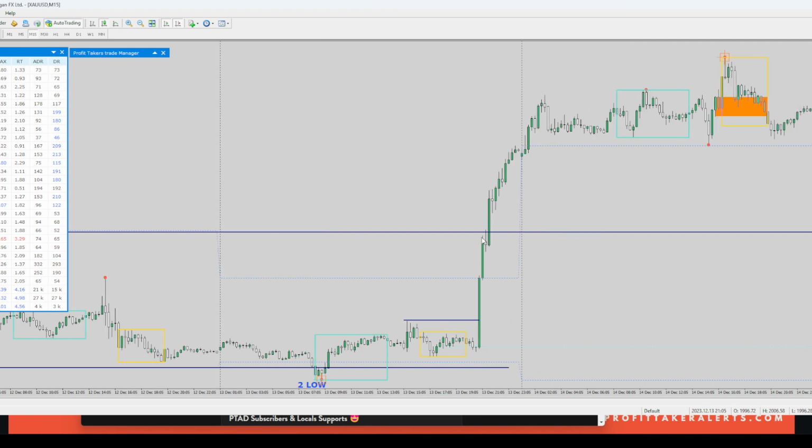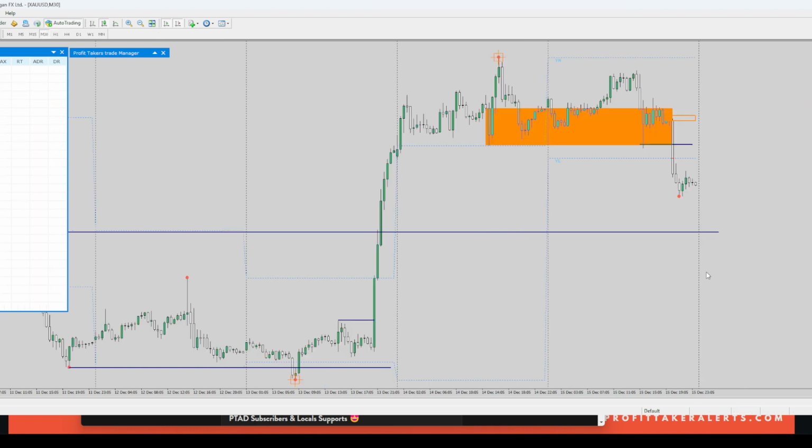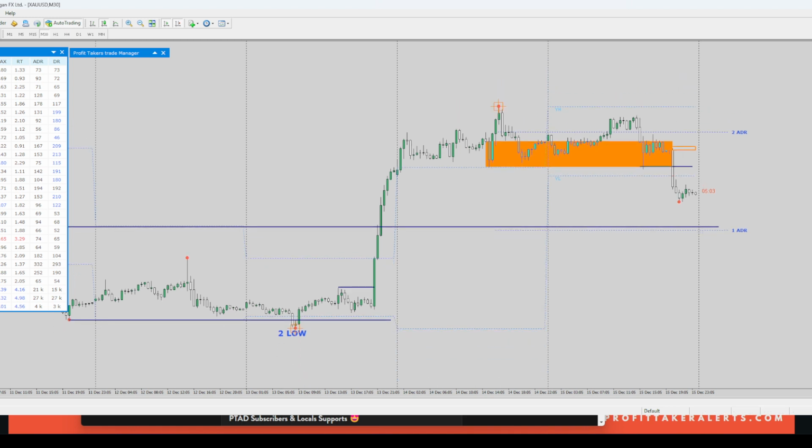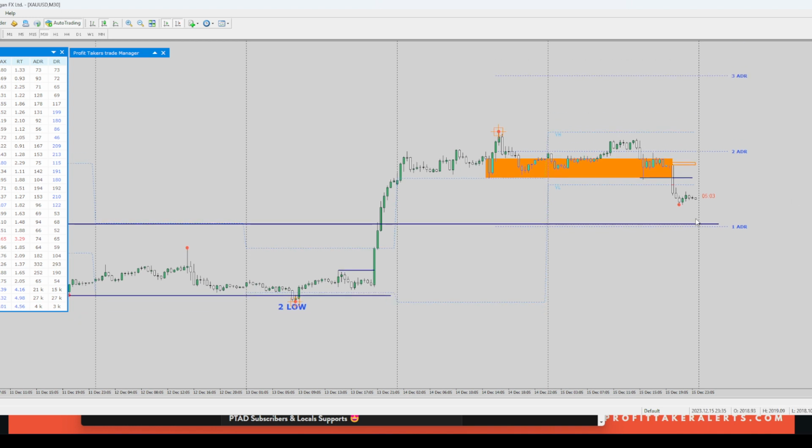Another thing I want you to notice: when price does these giant bars, 3 of them at least, sometimes you'll see 4, that's also an indication that price is going to reverse. And it did just that. And you'll notice that we didn't even finish the ADR. So my guess is it could also come back down to this area. It could continue to break down, or we can get a reset and it can continue to go up and continue long, right? Not really sure what's going to happen, but we're going to wait and see.